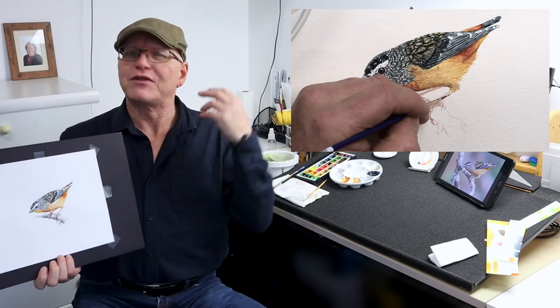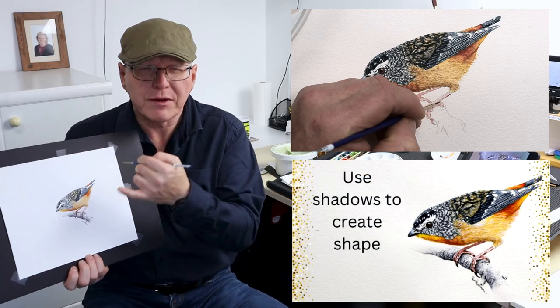Then we've got to think about painting the legs and feet, using the very tip of the brush with a color wash on top first of all. Once you've got that wash on, you can start adding the details within the legs and feet, thinking about the shape of the toes and the legs. Notice the left-hand leg as we look at it is a little bit darker — that's because of the shadow being cast from the body. Adjust the colors accordingly. The lower parts of the toes and legs are darker and richer in tone where the light doesn't quite hit, so lighten as you work your way up. Think about the curvature of each individual section. The claws are not black — they're a deep gray-blue color.